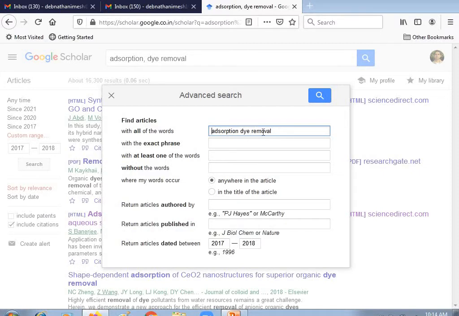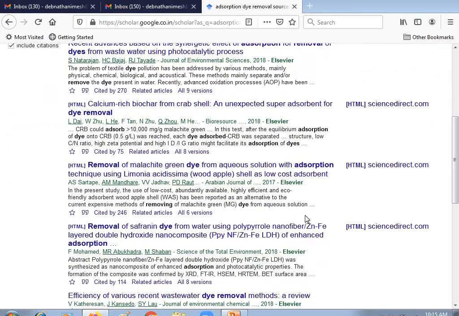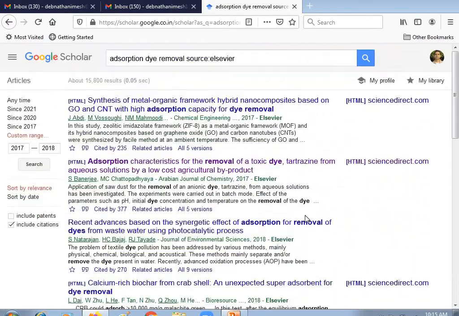These are the adsorption and dye keywords. Now, for the field for articles published in, you can write the name like Elsevier. Okay. Then you go for search. Then you will see that all the articles in that particular area come only from that publisher, Elsevier. No other publishers will come. And then according to your requirement you can open them.